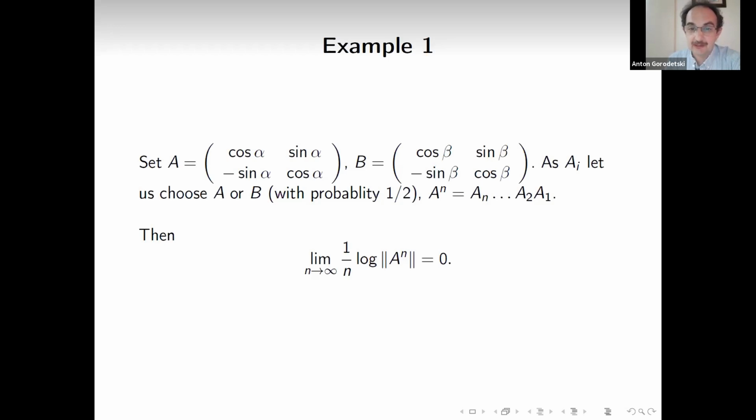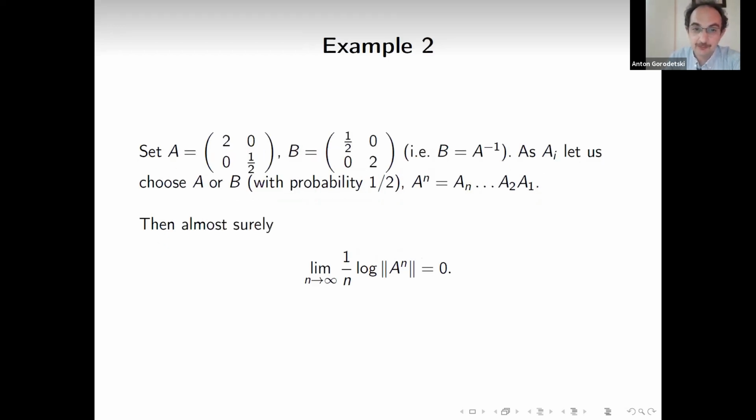Let's take one of the matrices and replace it by a hyperbolic one. And let's take another one also being hyperbolic, the inverse of the previous one. If you think about that, you will see that this is roughly speaking equivalent to a random walk. And we know that when you have a random walk, then you go away from the origin after n steps by a distance which is roughly the square root of n. Therefore, roughly speaking, the norm of that matrix is expected to be 2 to the power square root of n, and therefore, when you take log of the norm divided by n, the limit is still 0. So the Lyapunov exponent in this case is also 0.